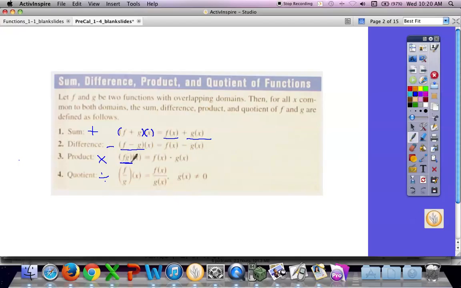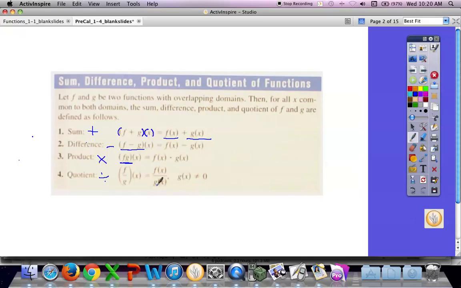Fg in parentheses is a multiplication, and it means multiply f of x times g of x. And the f divided by g of x means f of x divided by g of x. I mean, if I asked how you think any of those would work without explaining it to you first, you'd probably guess that it worked like that. So it's very intuitive up to that point.